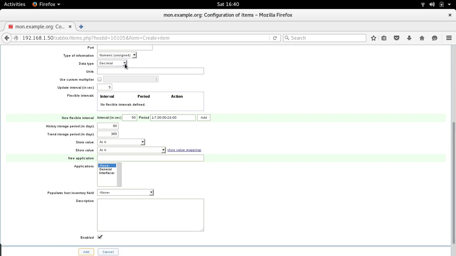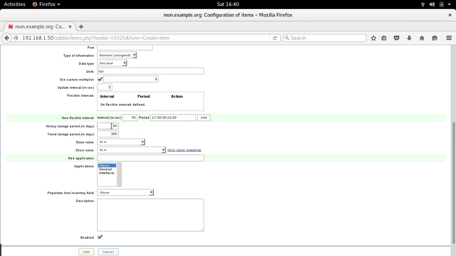Okay, here the important thing is the data type is fine. Units is going to be BPS, or bits per second, because by default they are in kilobits per second, kilobytes per second I think. And so here we need to multiply it by 8, because in order to change bytes to bits you have to multiply by 8, because you know that 1 byte has 8 bits. Okay, so multiplier is going to be 8.